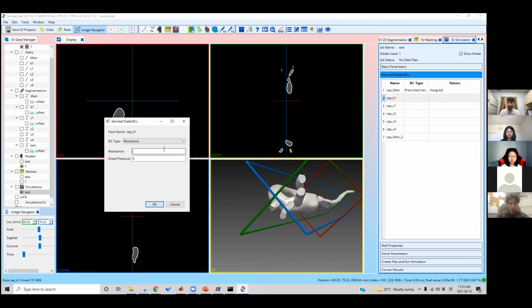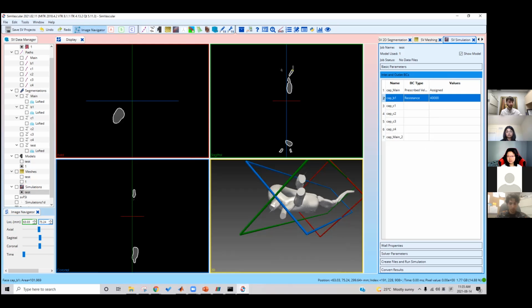So for example, like 40,000 or something, and that will be your resistance. These values, obviously, you can customize all you want to. The thing to remember is just to be consistent in your units. So if you're using, like, centimeter cubed in your inlet flow, then make sure you're using the same SI unit orders when you're setting the resistances as well.